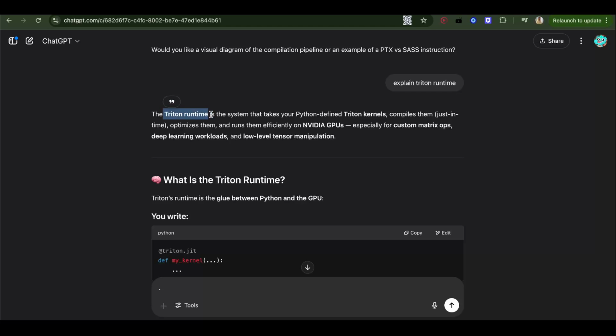Triton runtime is a system that takes your Python-defined Triton kernels, compiles them with a just-in-time compiler, optimizes them, and runs them efficiently on NVIDIA GPUs. So it's especially efficient for custom matrix operations, deep learning workloads, and low-level tensor manipulation.